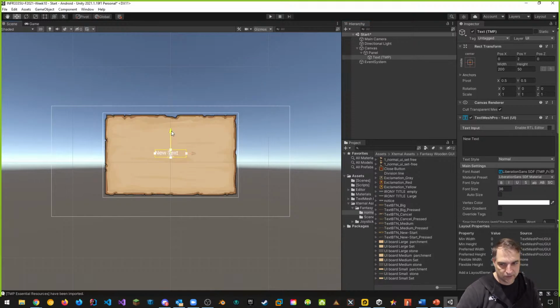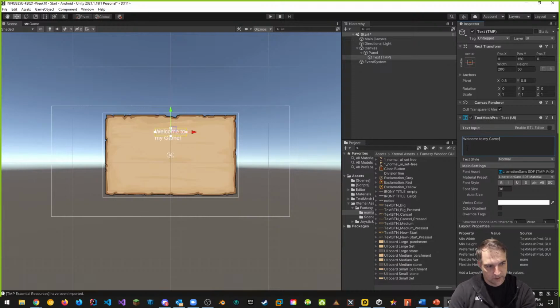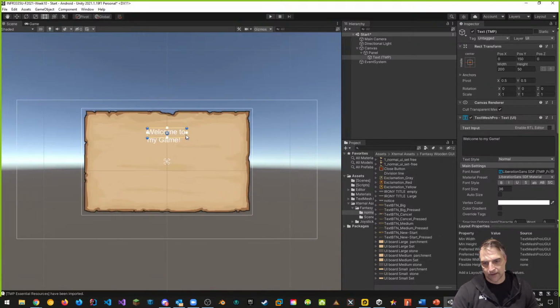I have a little asset that's here. I want to put this at a position of 150 on the y-axis. And I want to change what it says to something like "Welcome to my game." There, you can put whatever message you want in here. I'm going to change the size of my message so it's much larger. I'm just going to use the sizing tool that's here, and I'm going to resize this so it's much larger in the game.